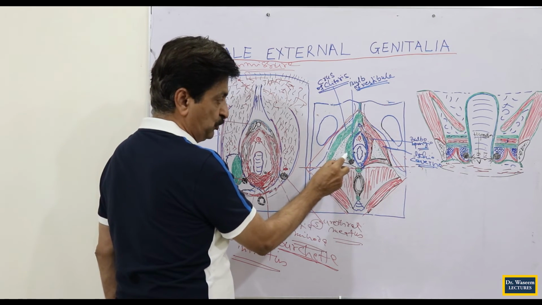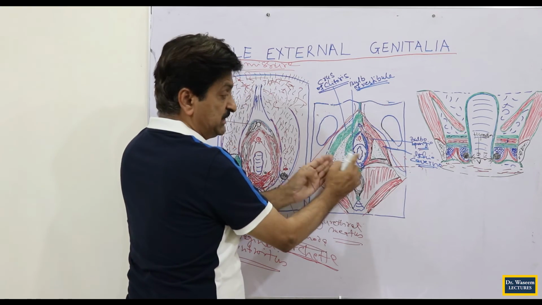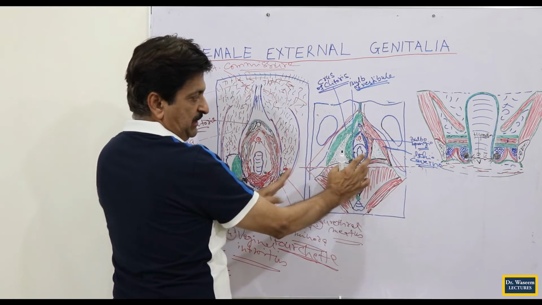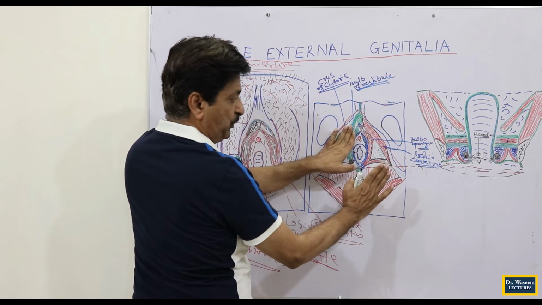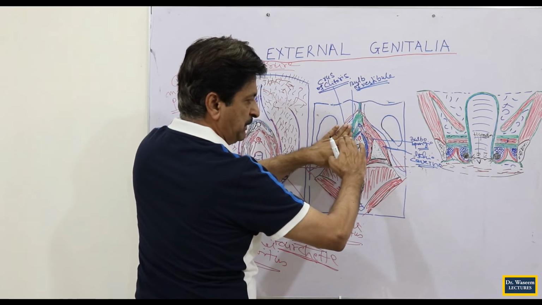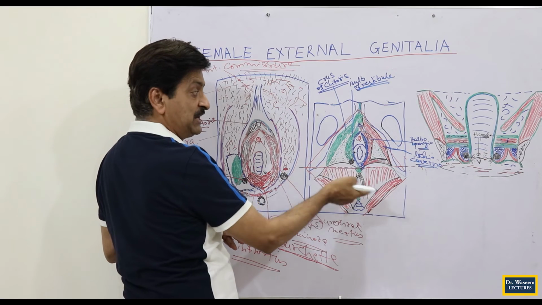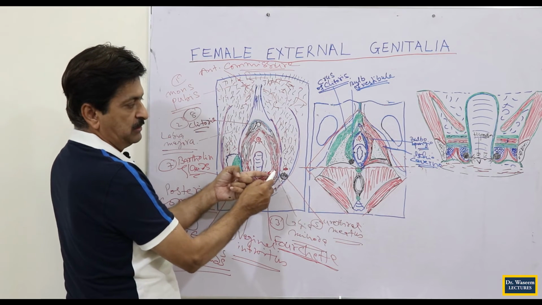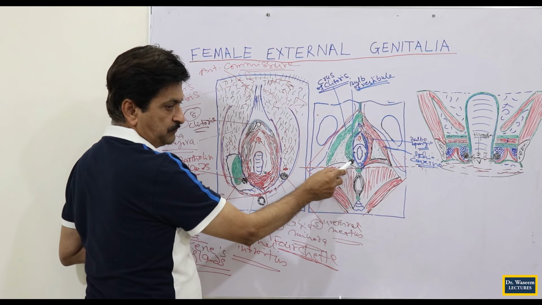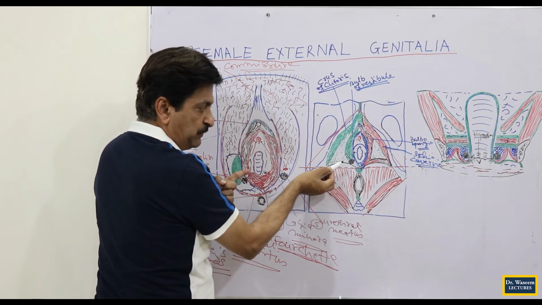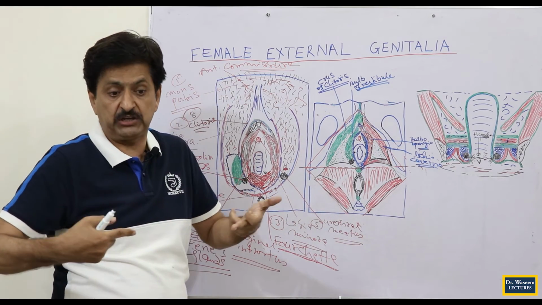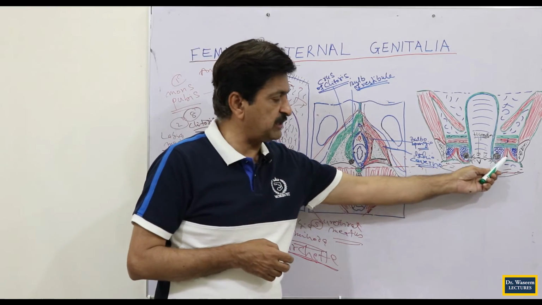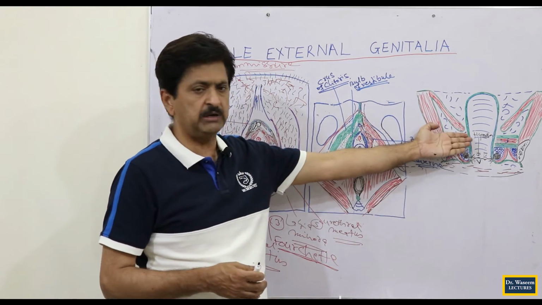Now, this bulb of the vestibule which we are showing you here is actually covered with muscle, obviously, and the muscle is covered here in this zone by the labia majora. This area which you are watching, from the surface marking point of view, if we are pressing your labia majora, we are pressing basically the bulbospongiosus muscle, and underneath will be the bulb of the vestibule. A little posteriorly, under the posterior part of the labia majora, will be the greater vestibular glands. The greater vestibular glands give ducts, and the ducts will penetrate inside. They will open at the side of the vestibule, very close to the end of the vaginal introitus, just inferior to the hymen. You see they are opening here. So all these structures constitute the superficial perineal pouch structures, which you have already seen.